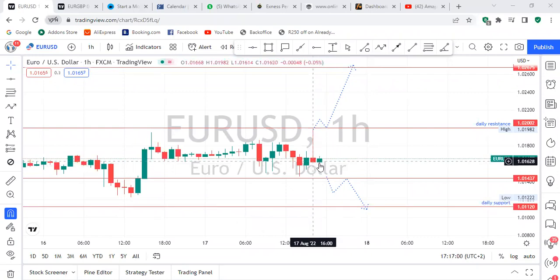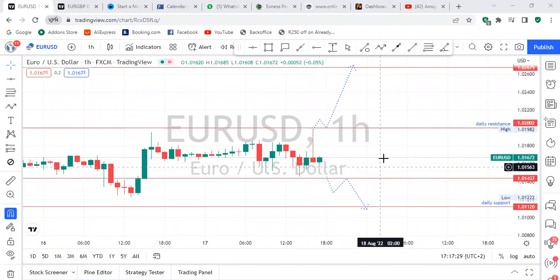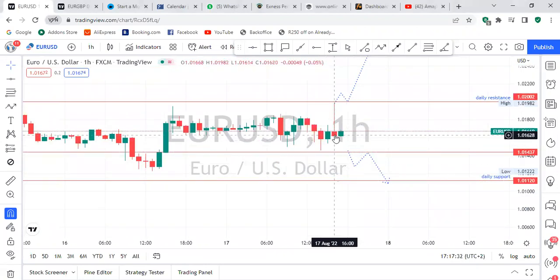So if it's a shooting star like this, it means that we were once in a buying position, but then the sellers came and said, listen here, we've got money. And they pushed all the way down and they closed it here. But they closed it in red, meaning they were in control. So it means that price is about to turn. Anytime from now, we can start seeing prices going down because we have got confirmation here.